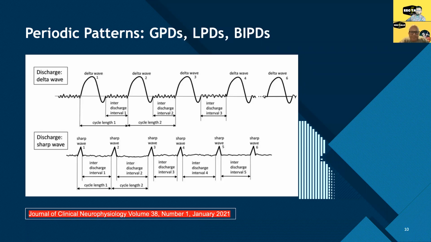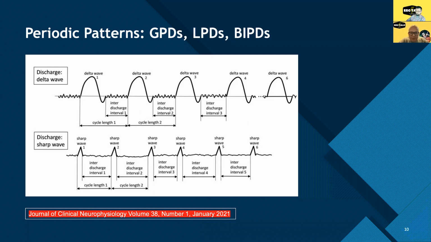Got that under control. Now we should go to periodic patterns. So like we mentioned, number one, the discharge doesn't have to be necessarily epileptiform. They can be epileptiform or not, but it doesn't matter for the periodic discharges definition. So for example, here at the top, they're pretty blunt. We wouldn't call this an epileptiform discharge, but they're periodic. Therefore, they're periodic discharges. But here at the bottom, it's a different story. Yeah, this is maybe more common. The sharp waves or spikes occur periodically.